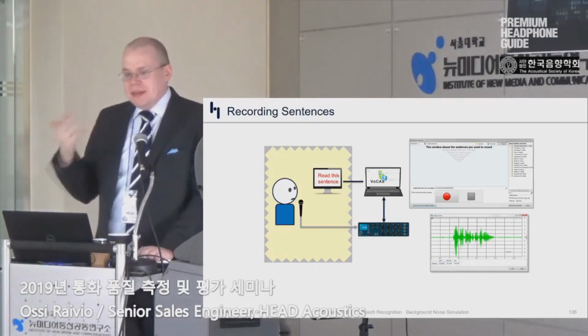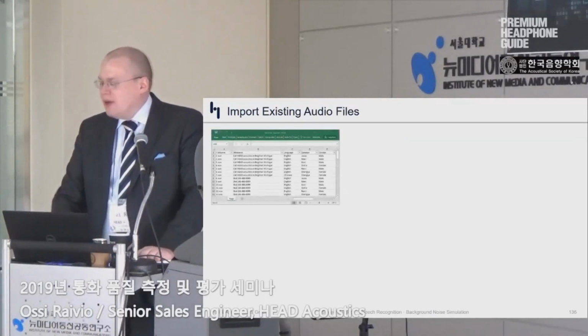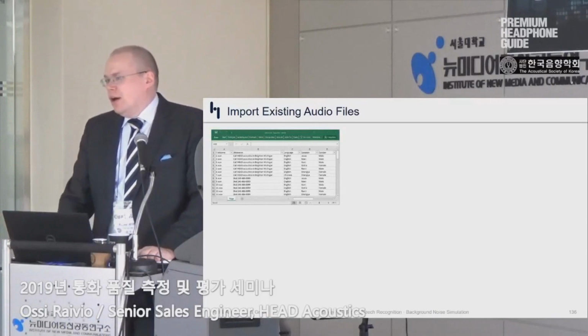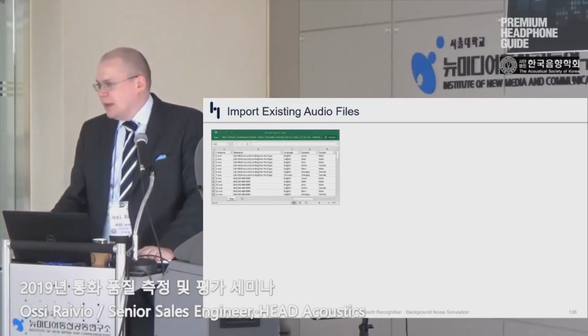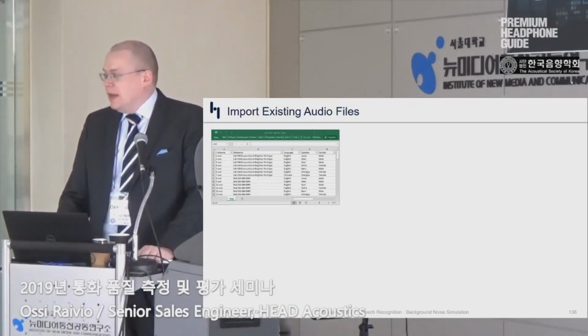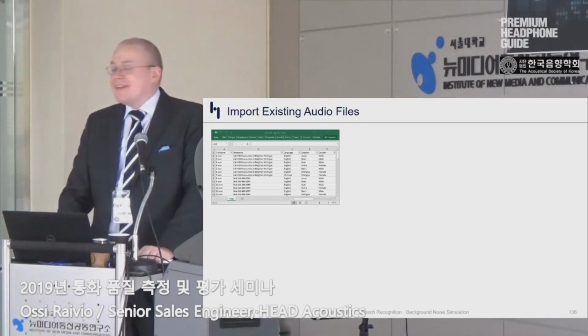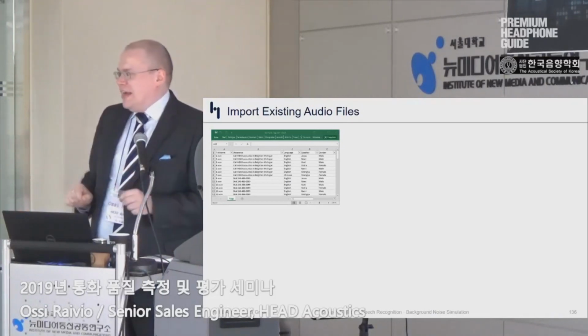speech database this way. What many people already have is a lot of speech files. Very often, it's just a collection of WAV files, and somewhere there is an Excel table telling what is inside each WAV file.